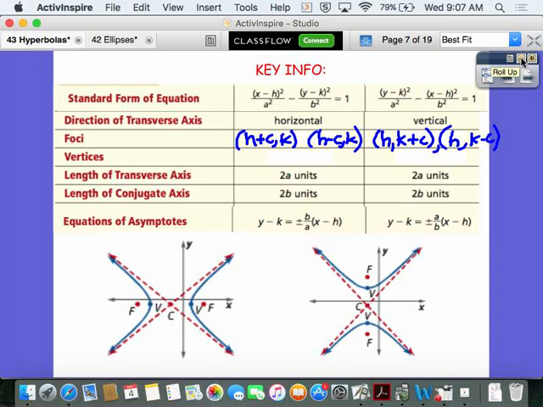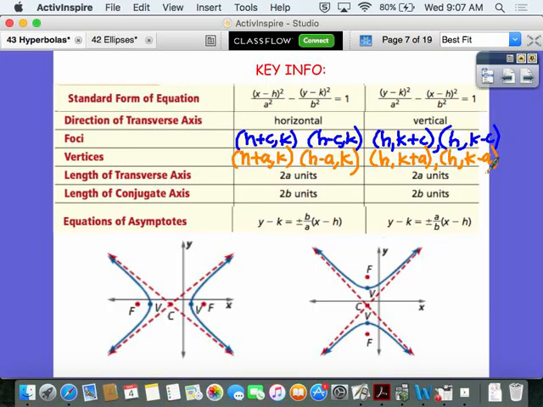Your vertices. Okay, and again, these are mostly for the formula-based folks, you know, ones that are not so visual. Your vertices are still affected by A. A affects your vertices. So it's going to be H plus A comma K and H minus A comma K. So whatever your center is, you do add A to your X values if it's horizontal, but if it's vertical, then you add it to your K's. And hopefully, at this point in time, you know that H and K stand for your center. Okay?